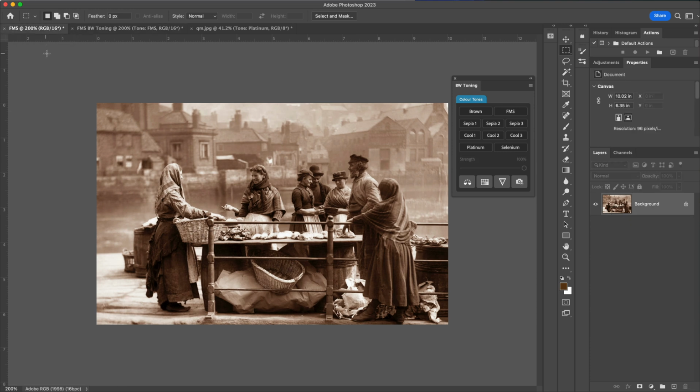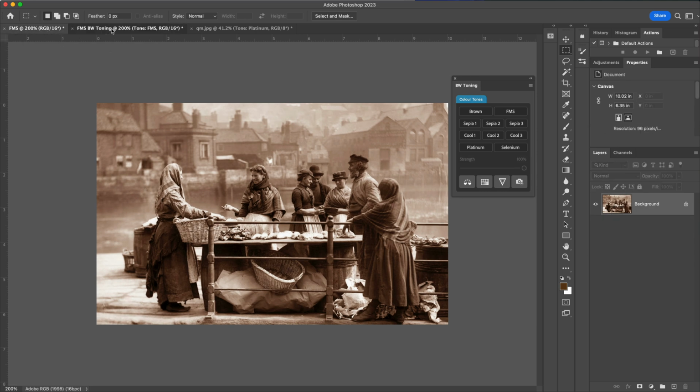but one must realise that it's not 100% science when we're dealing with the Frank Meadow Spencer tone, simply because there are a lot of photographs out there all portraying a similar tone, and there doesn't seem to be any consistency across the board. So I'm just using the ones which are found in one of his books that I've got to try and replicate that particular tone.